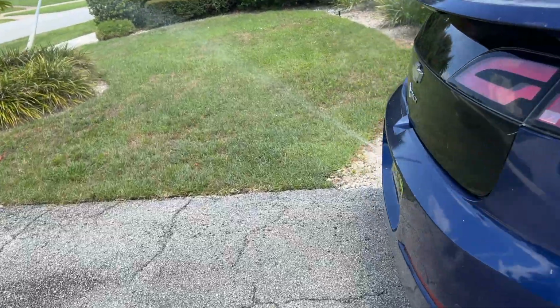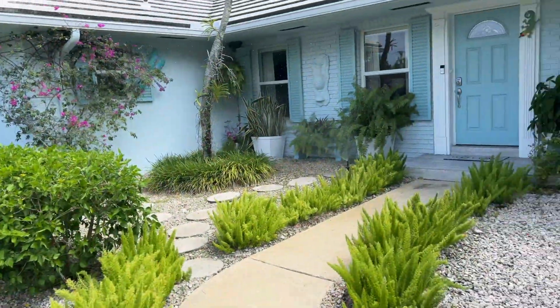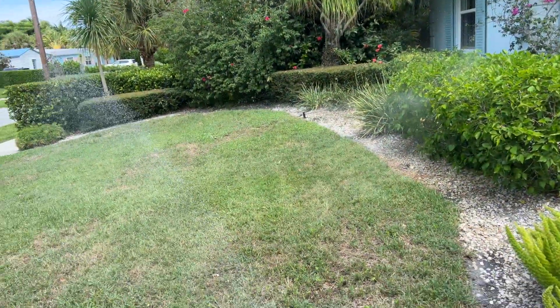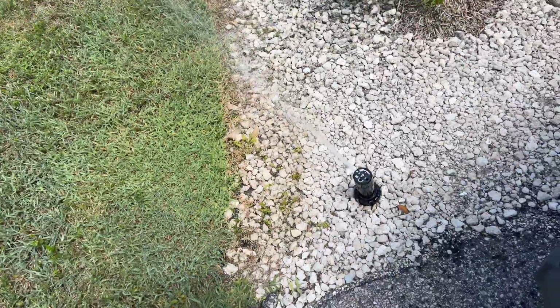And bam, here we are. Zone 1 is cranking. It's watering. So we'll just go ahead and let this run. It's going to go for like 9 minutes.